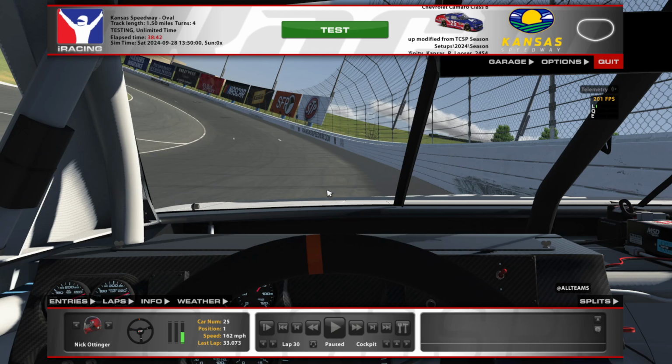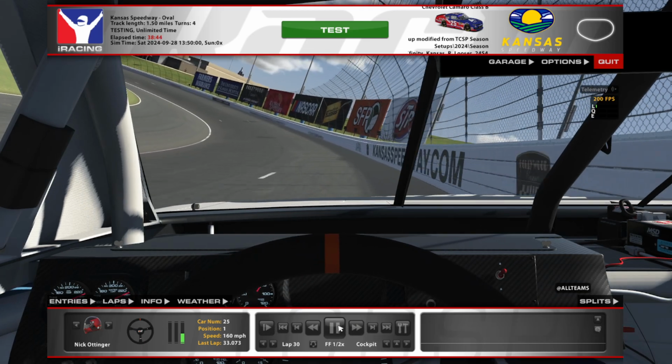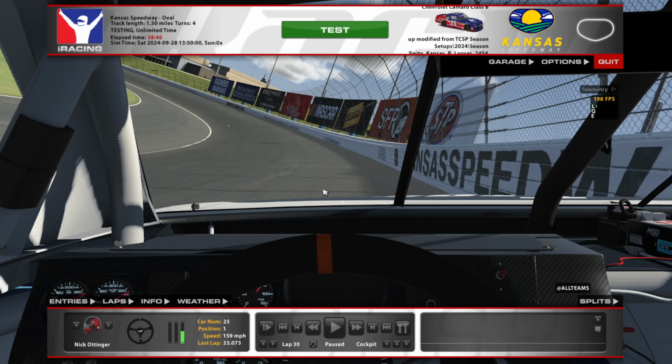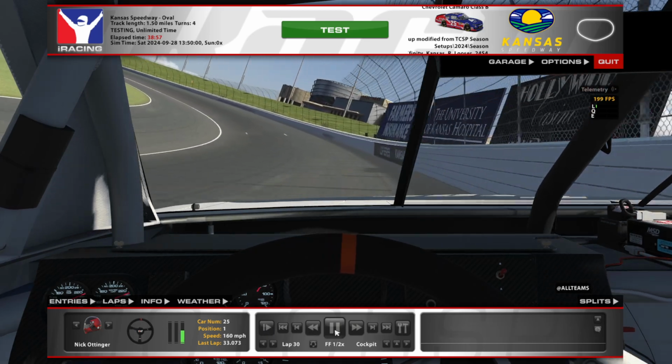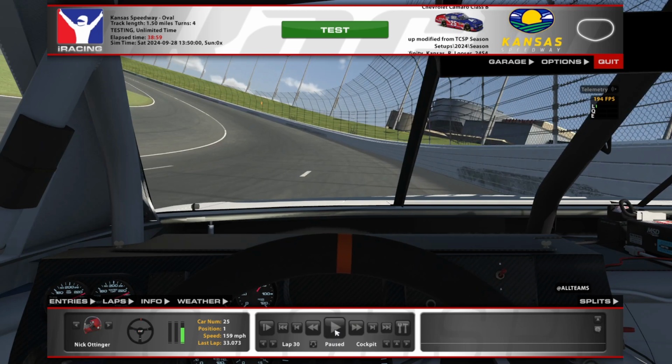So if you can find your balance, basically about a tire width, two tire widths off the wall, you're going to find a pretty stable entry and center to where you can get on the throttle. But finding out how much throttle you could use, that's where this track is pretty tricky.